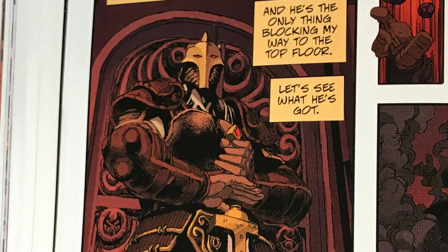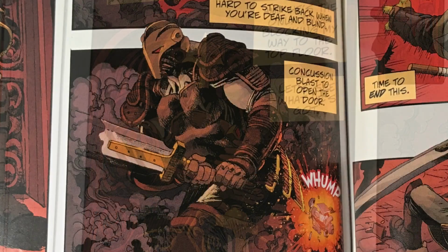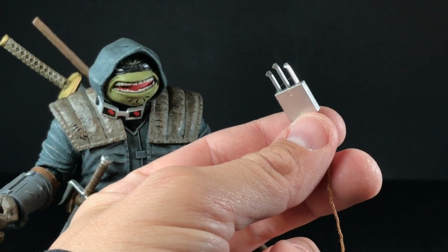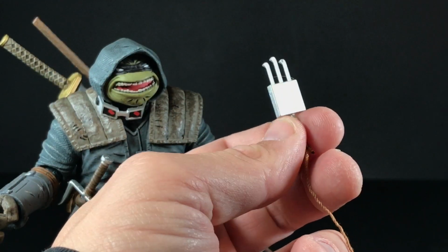I love this guy, by the way. NECA, if you want to make any bad guys from this series, make this giant sentry-looking guy. He is cool. And the final weapon to be discussed here is Mikey's grappling hook.